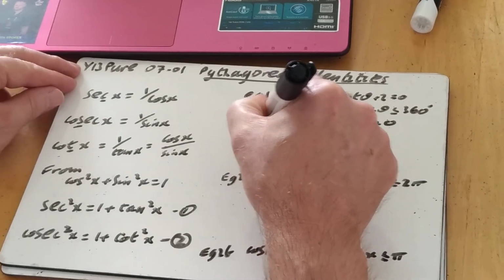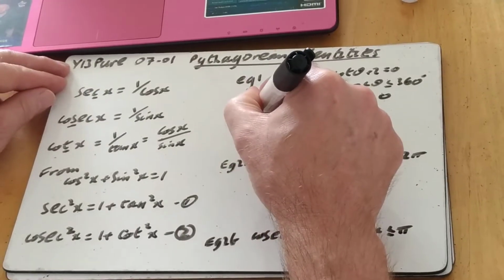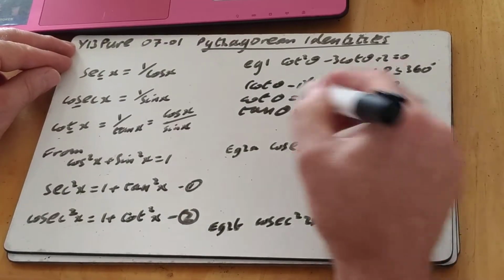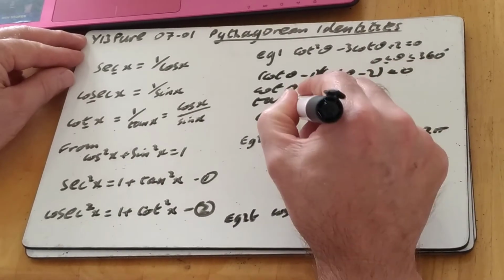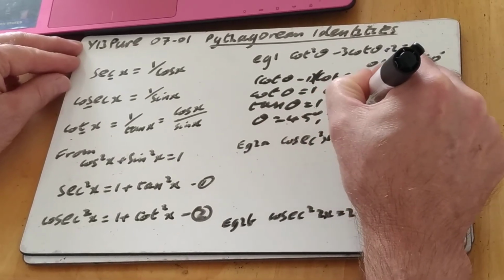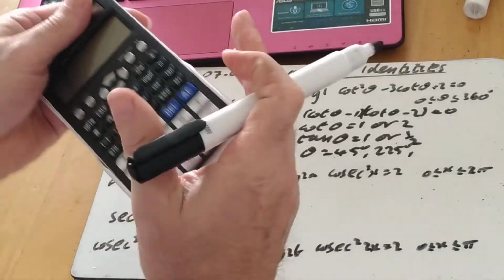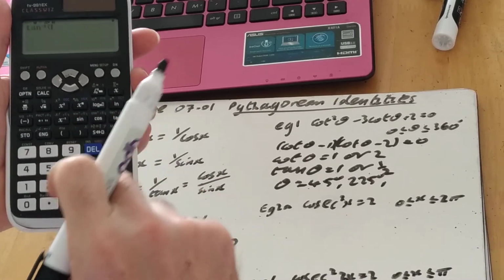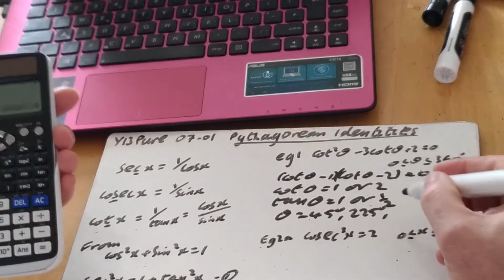So cot theta equals 1 or 2. So tan theta is the inverse of that, 1 or a half. And then I can get two answers of tan theta is 1. I know that in degrees I've got 45 degrees, and add 180 onto it, 225 degrees. And then calculator, trying to avoid writing on my wall. Calculator to do, make sure it's in degrees, it is, shift tan 0.5, bracket equals 26.6 degrees.